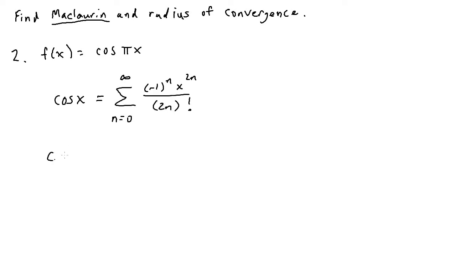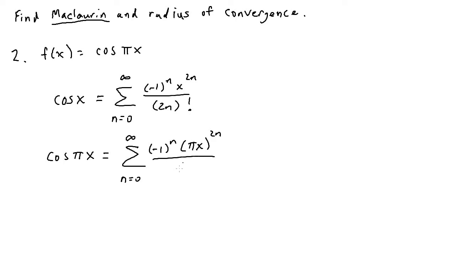And so we have the series for cosine of x, but we're trying to find cosine of pi times x. So notice, instead of x, we have pi times x. So wherever we have x in the series, we're going to replace it with pi times x. And so we get the series from n equals 0 to infinity of negative 1 to the n times pi x to the 2n power over 2n factorial. And that is the Maclaurin series for cosine of pi x. So when you know the shortcut and it's asking for a Maclaurin series, this will save you a bunch of time.